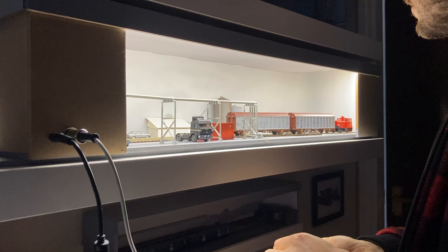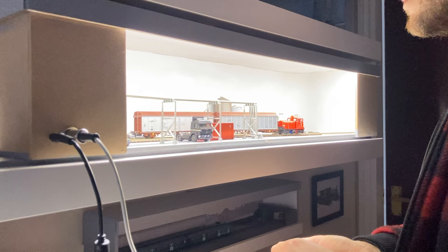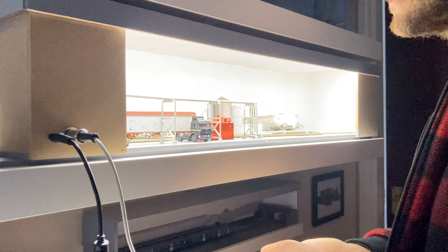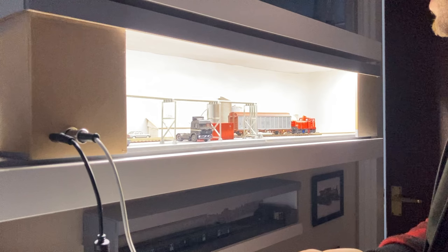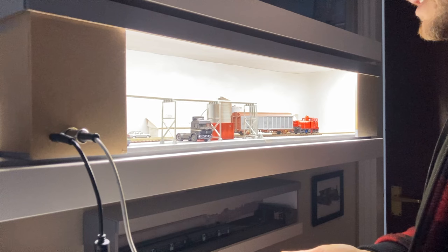Stopping us running away with those thoughts. Just like that active pushing grains around on the track creating a ballasting effect, I find as much pleasure in operating this layout with the same benefits. For those of you who feel a shelf layout or a small shunting layout like this will bore you, you'll run out of things to do, there's not enough operation — I challenge you: how much is enough in those moments where you just want to escape for five, ten minutes, or the length of this video?